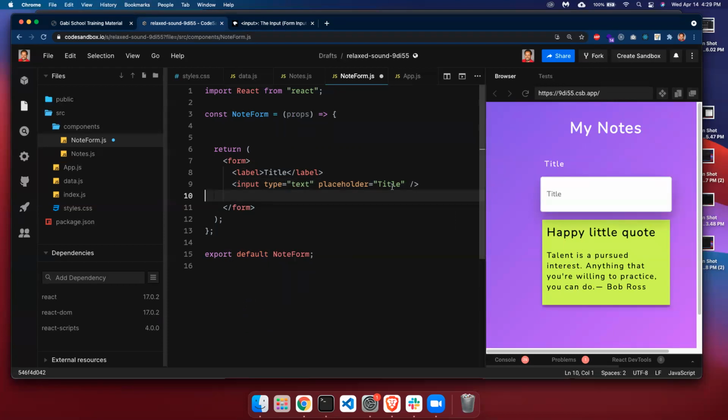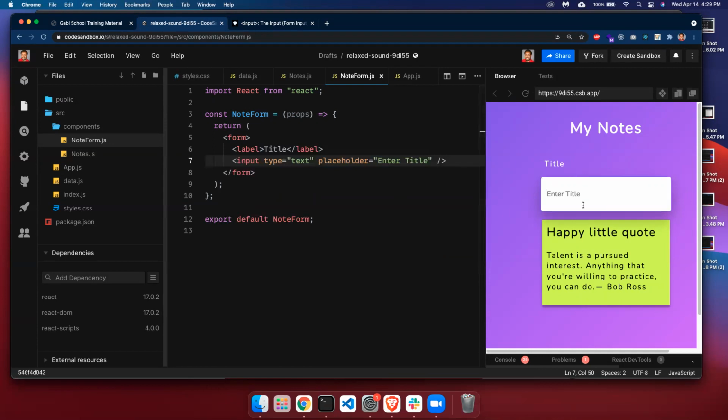So that's going to be, as you can see, we have a basic form input. It's pretty nice, huh? So we can put here something like, let's say something like enter title. Okay. So that's pretty cool. We don't have any button or anything, but it's already set up for us. The next thing is we need to create.